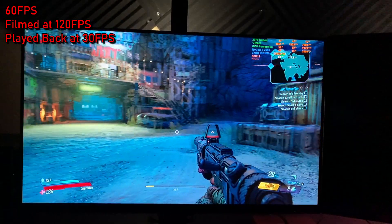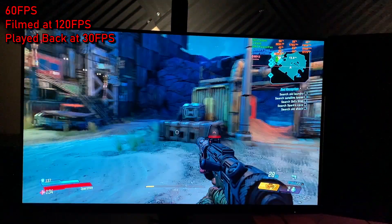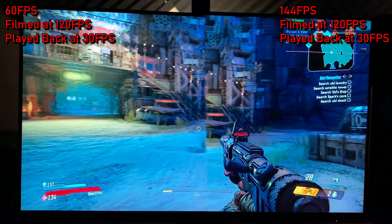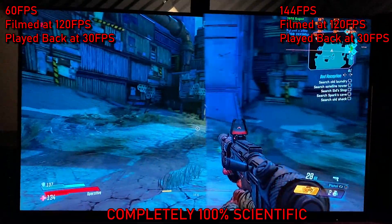In terms of performance, this thing rocks. Up until owning this monitor, I had only ever experienced 75Hz, so seeing true 144Hz gameplay was a game changer, even for single player games. I mainly stick with single player or co-op, but the difference is so pronounced that I can't imagine going back to anything lower. I actually did go back as a test after about a week and 60Hz just felt so stuttery in comparison. It's insane how quickly you get used to a higher refresh rate — if you haven't experienced 144Hz, definitely check it out.